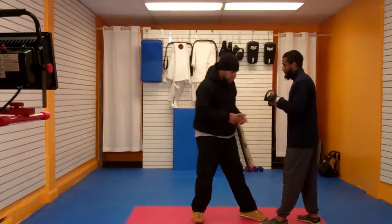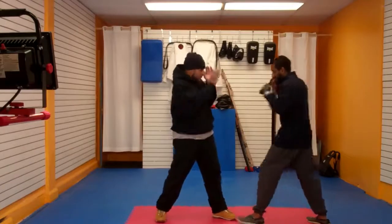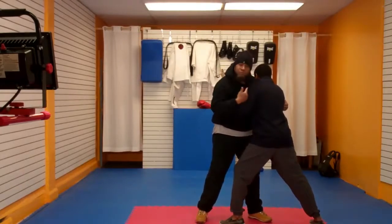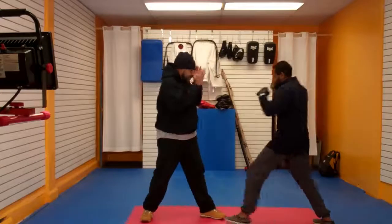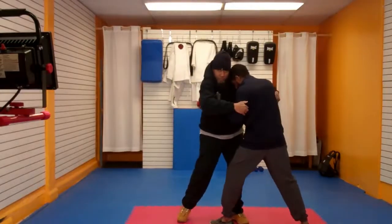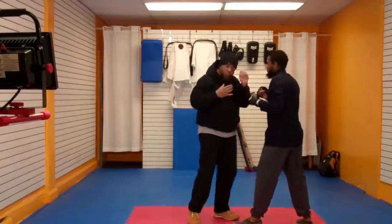So what Muhammad's going to do is he's going to throw any 3 punches, and I'll show you an incidental position. Any 3 punches, all right? Whenever you're ready, go. Okay? This is an incidental position. This is by virtue of where I ended up, by virtue of what he threw. Now, we'll do it again. Whenever you're ready, go. Okay? Incidental position, right here. The next position is, I take it. This is incidental, based on the circumstances, and this one, I now take. So those are basically the 2 ways that you're going to get a position.